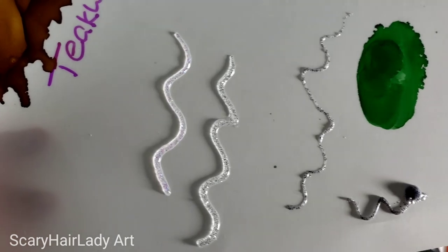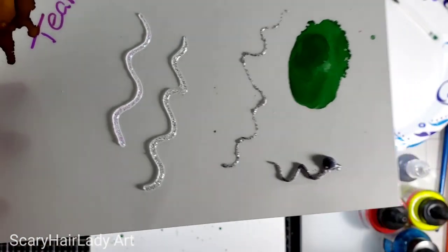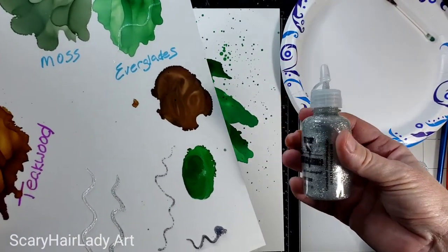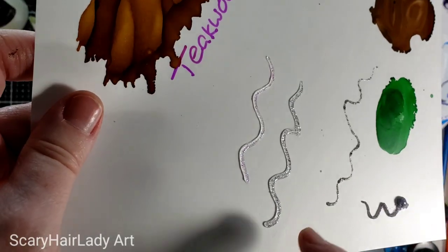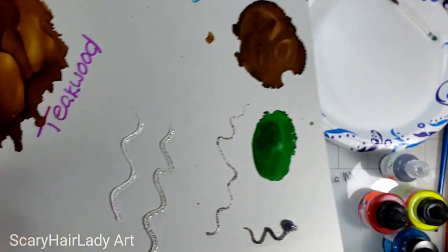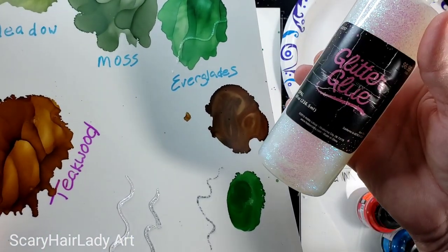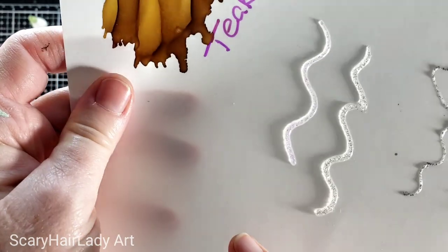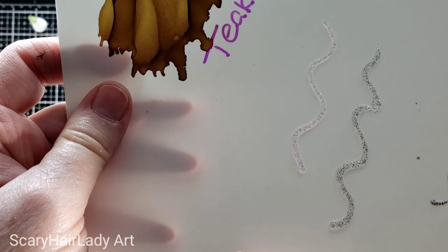A little glittery, dark gray or silver. Now that second one is my cheapo from like the dollar store, Dollar Tree or something. There was a red, green, and silver or gold. I don't know. There's that one. Well, that's pretty cool. I like that. This one here, Hobby Lobby. That's this one. It's got more iridescent, a little pink, and there we go. You can get a good color right there.